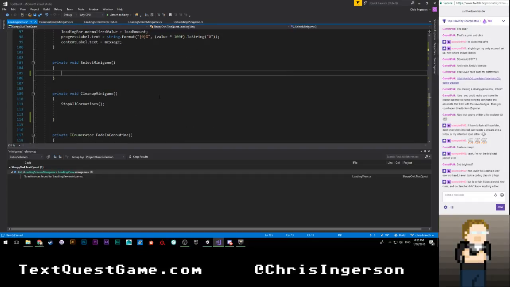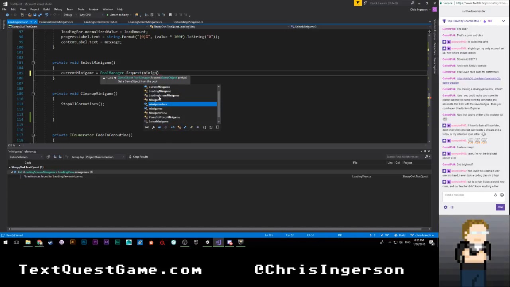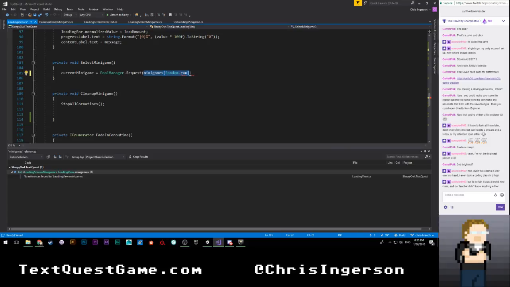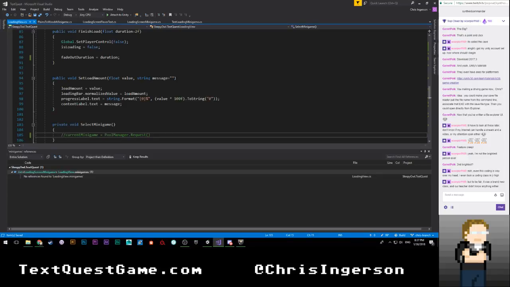So we're going to want to say current minigame is equal to pool manager dot request. This is going to be fun. Minigames random dot range. Oh no, that's not at all correct. We're not going to do a random range for that. Okay, things got complicated.